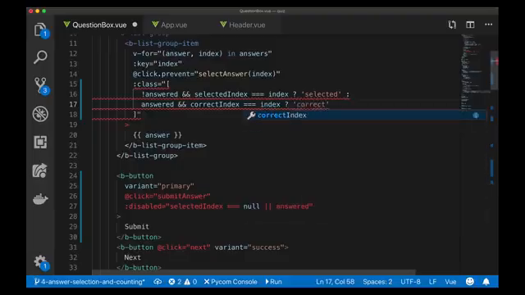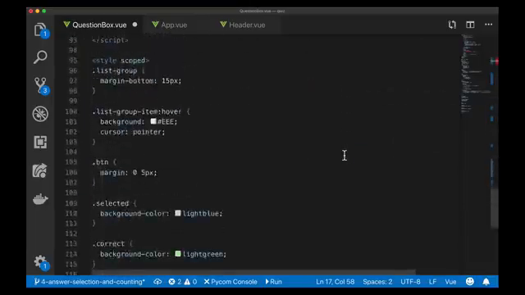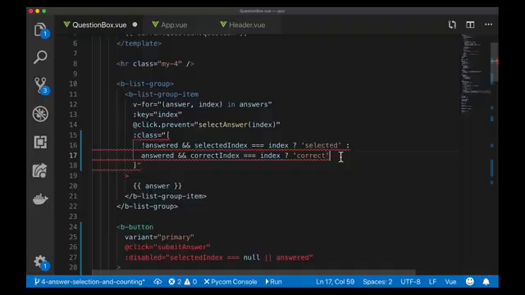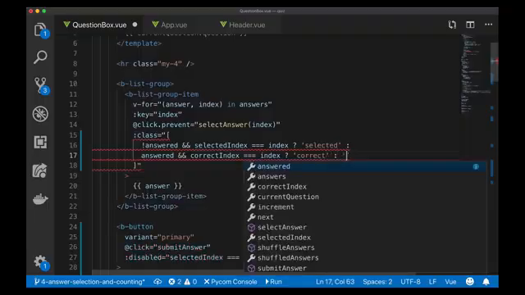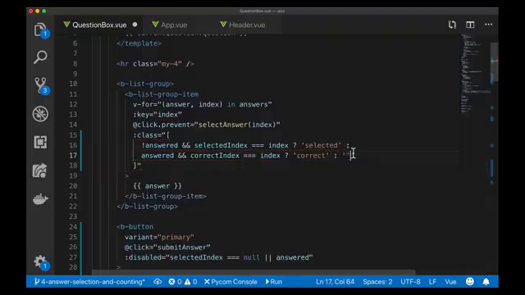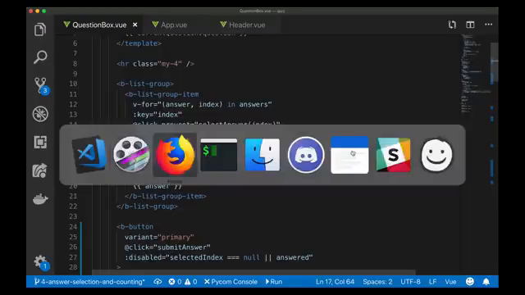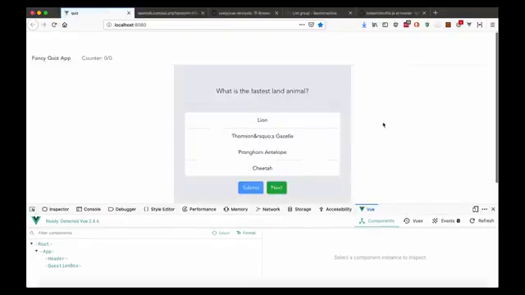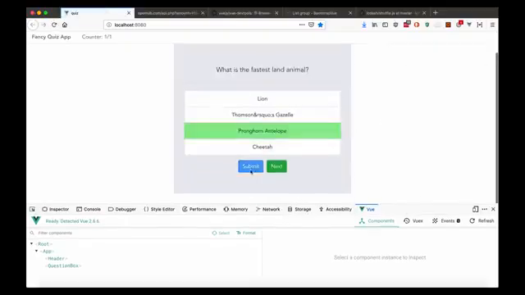And I believe that's the name of our class here. Yeah, correct. And otherwise, we can show it as nothing. So let me save that and see how it's working so far. Yep, so that's the correct answer. And now it shows the correct answer there.